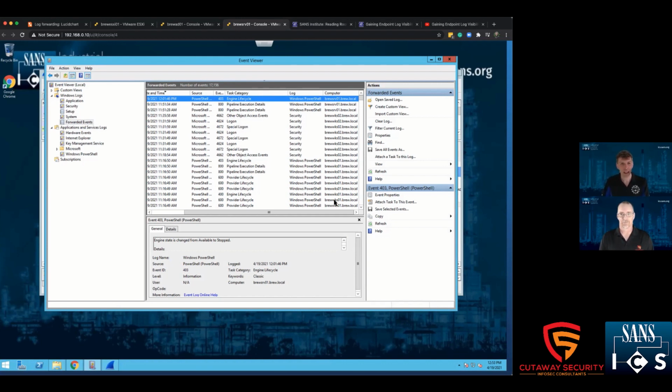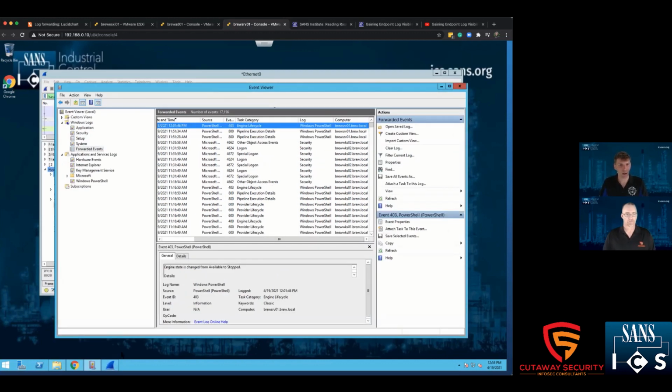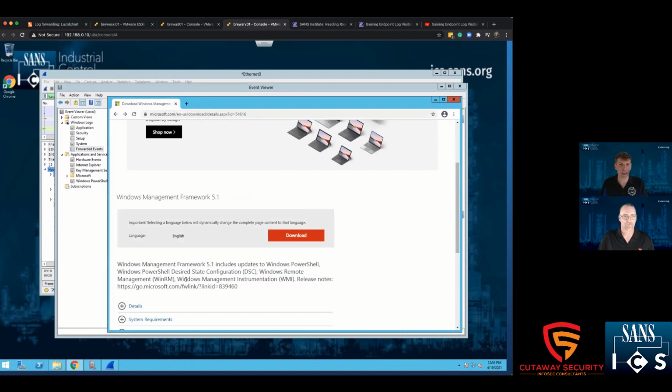Well, one last thing I wanted to bring up is that we've talked about Windows Event Management or Windows Remote Management, those kinds of things. Windows Remote Management uses PowerShell. So I wanted to bring up PowerShell: what version are you running? One of the things I did in a previous role, and recommend, is that you're using the latest version of PowerShell. You can download that, the Windows Management Framework 5.1.